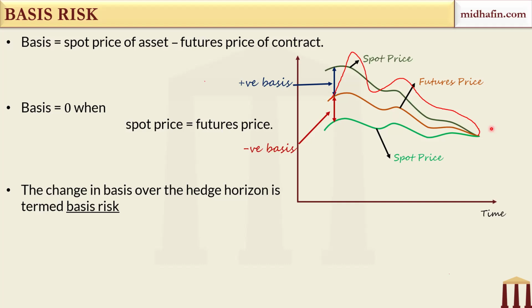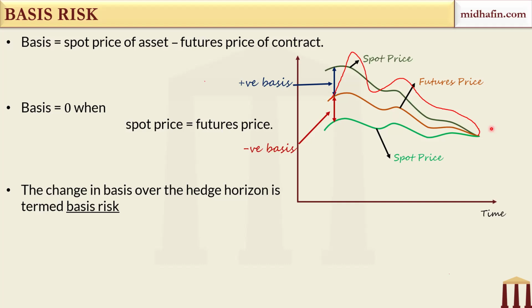In a forward, what is there is that in future, like after 2 months, I am going to buy it for $10, or maybe I'm going to sell it for $10. So it is a fixed price, it is ten dollars, a fixed price. Actually, the same logic works in futures also, but the settlement mechanism is different. That's why I'm saying watch the complete video. Everything will be clear. Don't worry.